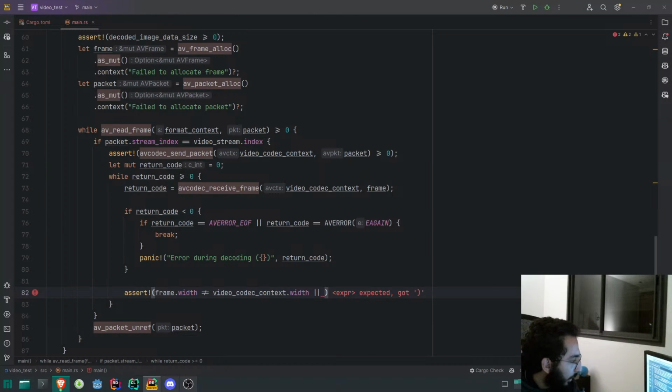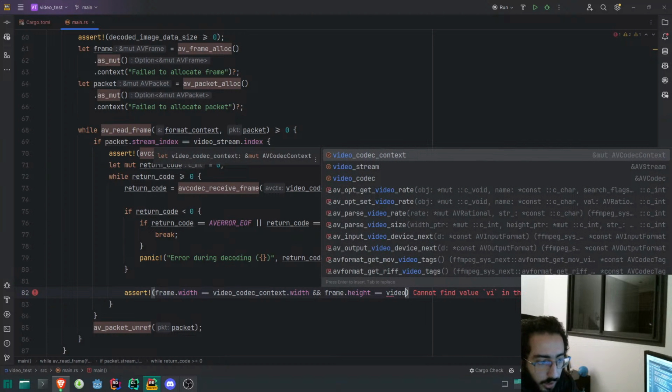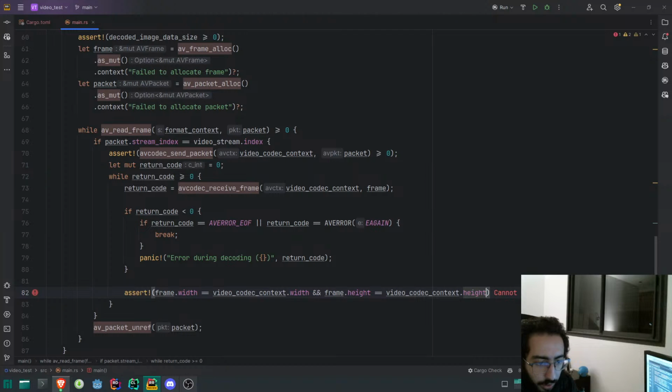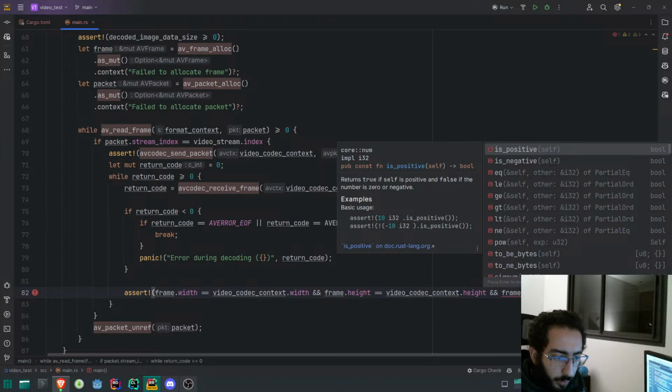So if frame not equal to width, actually we should basically make sure that it's equal, and that frame dot height is equal to video codec context height, and format it also should be equal. And frame dot format should also be equal.